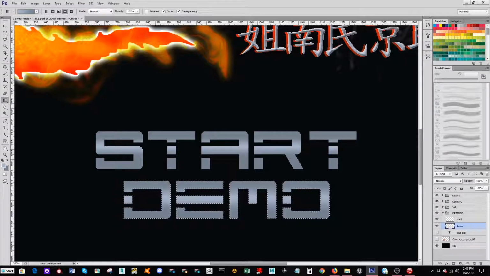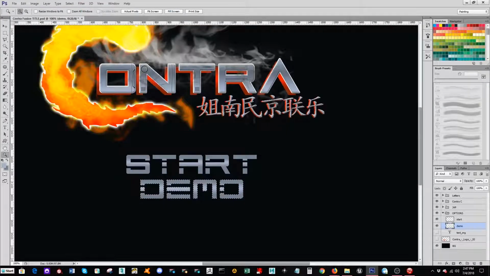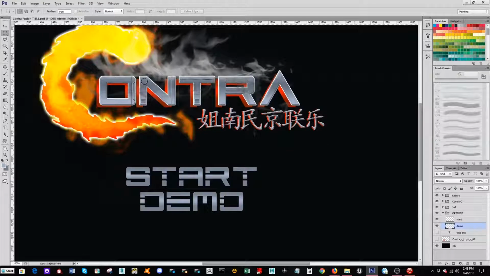And we're just trying to get it into an area that feels comfortable. And since these are on separate layers, if there's something that you are not too happy about completely, you can always go back and adjust things. There we go.